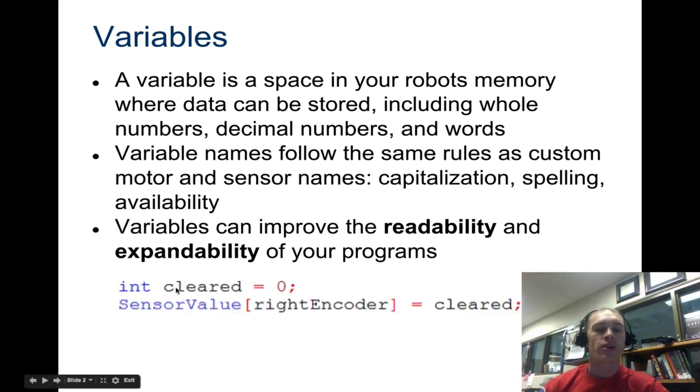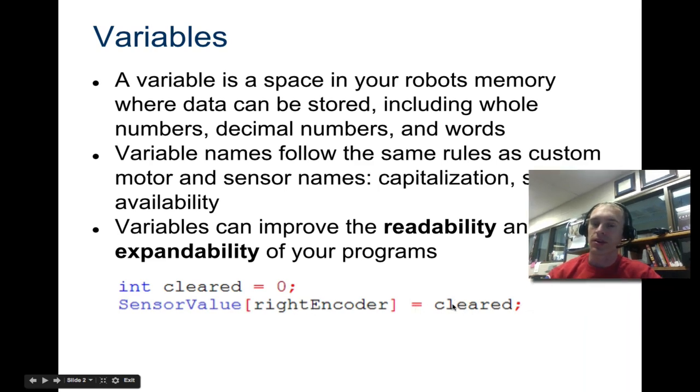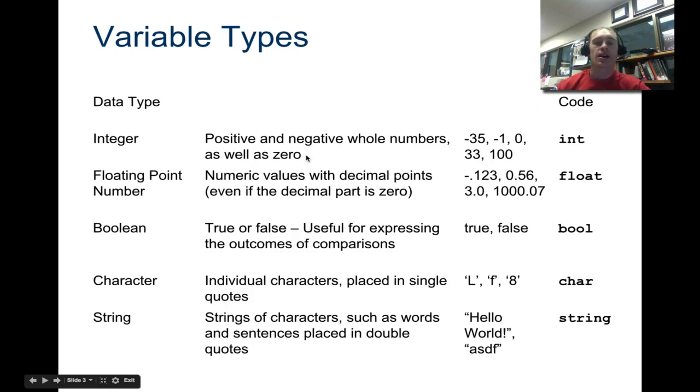So you could call the word cleared a variable, and right now we have set it equal to the value 0. Then if we say that the encoder equals cleared, then the encoder has to equal 0. So these are different types of variables you can use. You are mostly going to focus on int right up here. That's pretty much all you're going to use unless you get super crazy advanced. Then you might start looking into creating a float variable or a boolean or a character or string, but for the most part we are just going to stick with int.